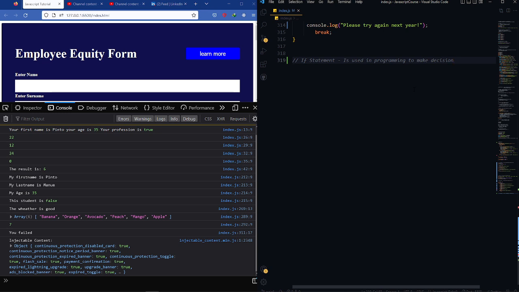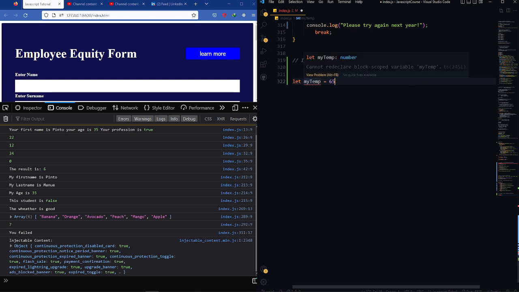So let's jump into code. So we're going to use if statement to make a specific decision on how we can display our value, right? So let's say, for instance, we want to compare the temperature outside. I'll create a variable, I'll say my temp be equals to 60, right? This is what we're going to evaluate.